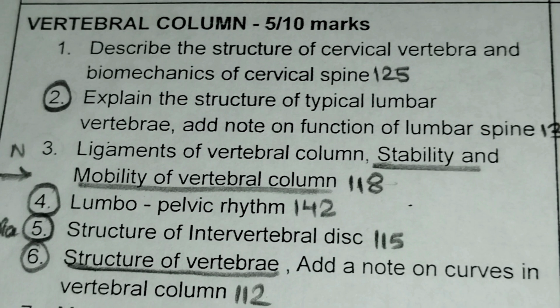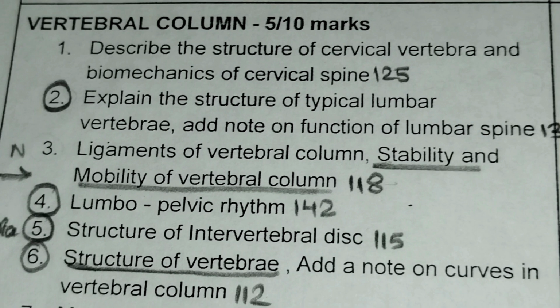In this, the important 5 or 10 mark questions are: the first one, describe the structure of cervical vertebra and biomechanics of cervical spine. Second one, explain the structure of typical lumbar vertebrae and add a note on function of lumbar spine. Third one, ligaments of vertebral column, stability and mobility of vertebral column.